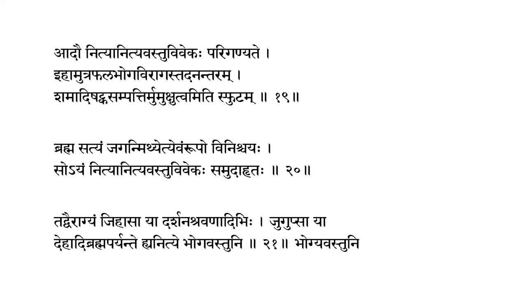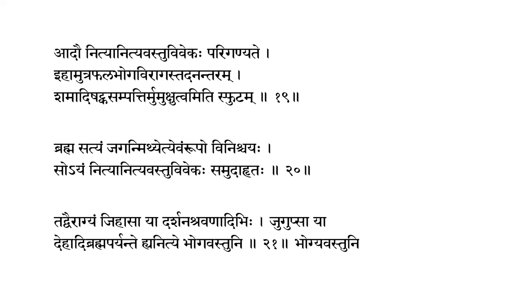In Vivekachudamani, different readings are there, different numbers of stanzas also are there. You have to adjust that, okay? There are two words, jugupsa and jihasa. What is jihasa? Hatum ichha jihasa. Ichha, desire to give up. Hatum means to give up. Desire to give up. So that is what is called indifference, disinterestedness.